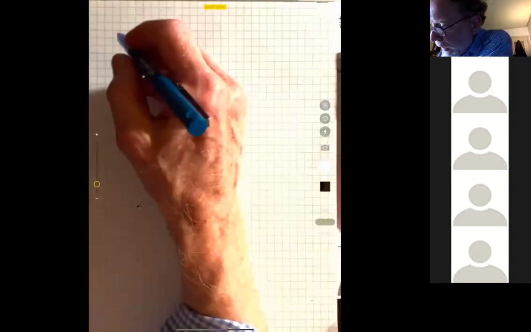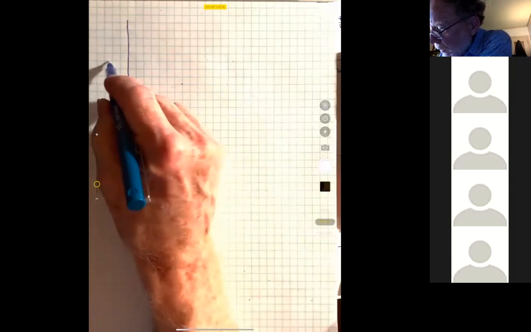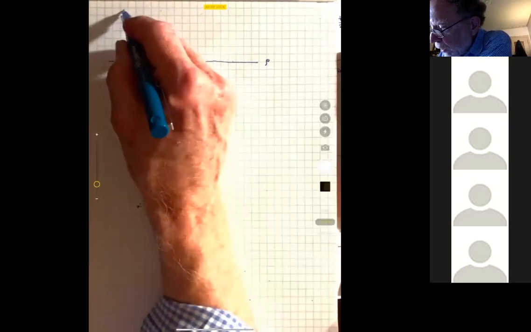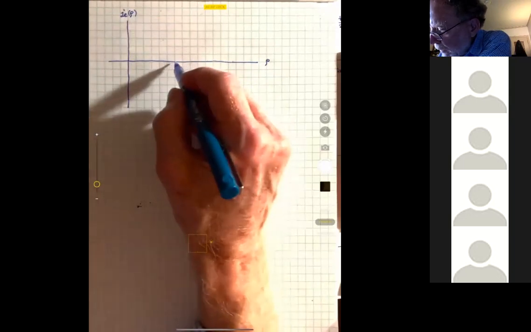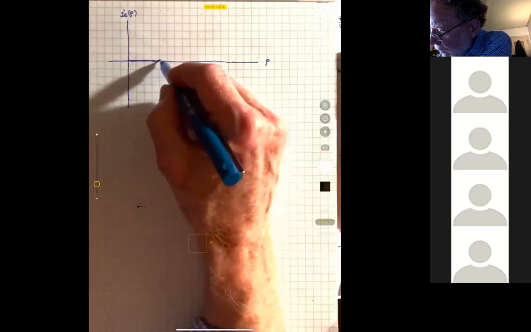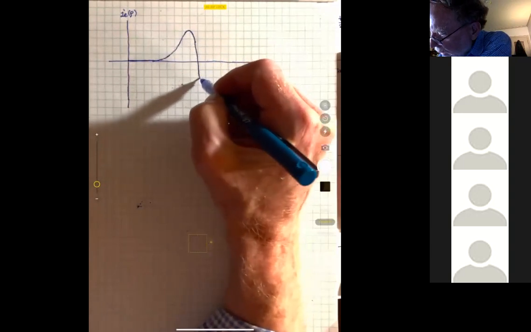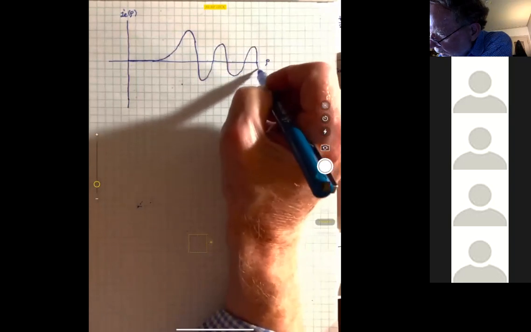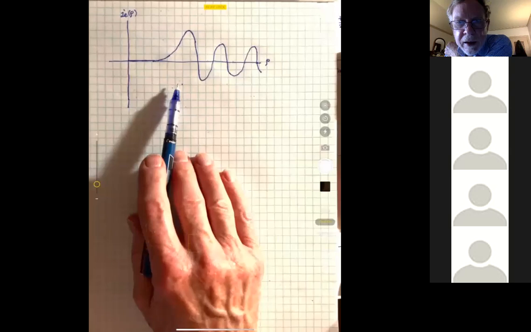If I took the J sub L and plotted it for just one value of L, which was not too small, it would look like this. Here's rho, and here's J sub L of rho, the radial wave function for a free particle. It's very small near the origin, and then it rises up like this and has a maximum, and beyond that it oscillates with an amplitude that decreases as you move outwards. And if you look at that, you can recognize that this looks like WKB theory.